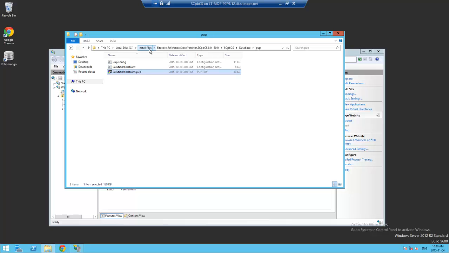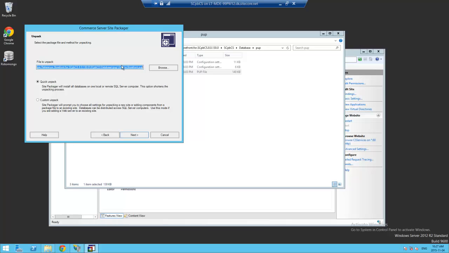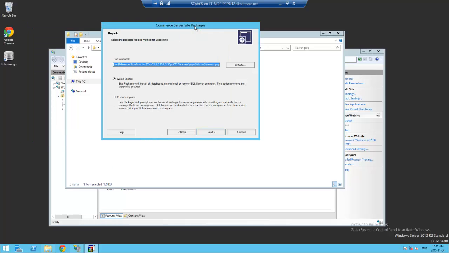And in this case here, if you go into your installation files and that Sitecore reference storefront zip file, which we've extracted, underneath Sitecore powered by Commerce Server and database, there's a directory called pup, and that contains this pup file. And if you double click on that, that will launch the unpackaging utility within Commerce Server, and we can run through that installation process of doing a quick unpack.